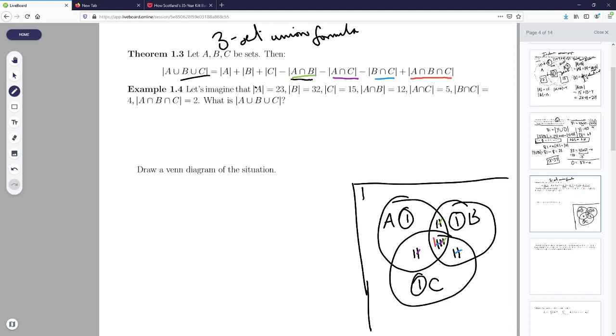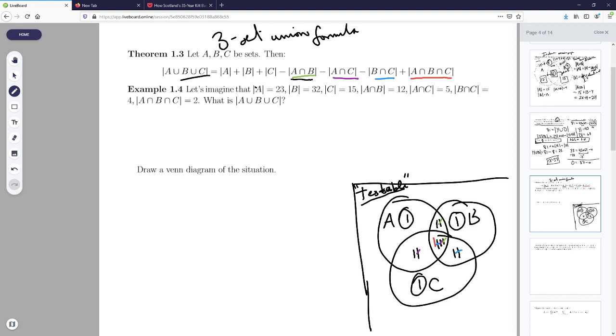This proof is testable, I would say. Maybe I'll put quotation marks around "testable." Okay. So all right, this isn't the Venn diagram of this situation. This is just the proof of the formula in general.